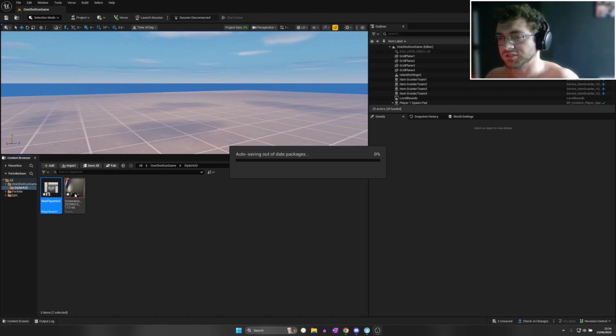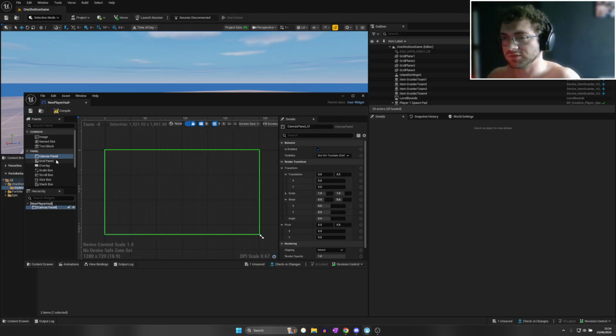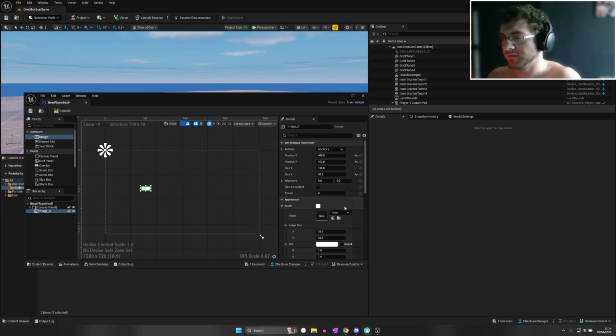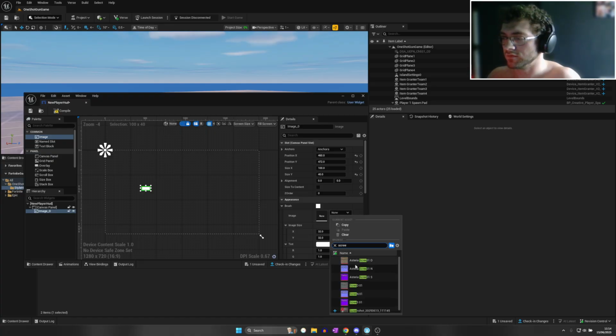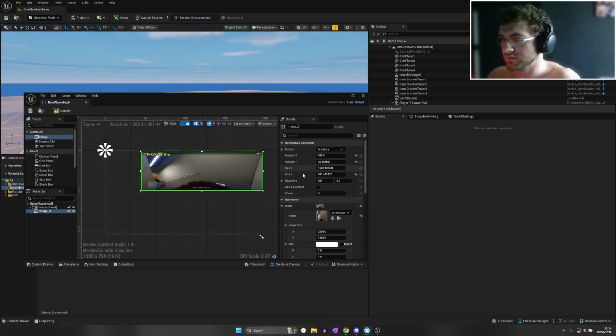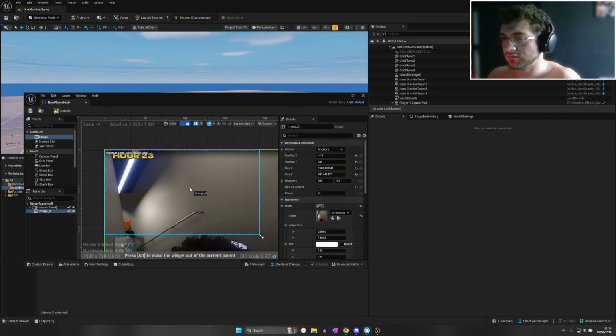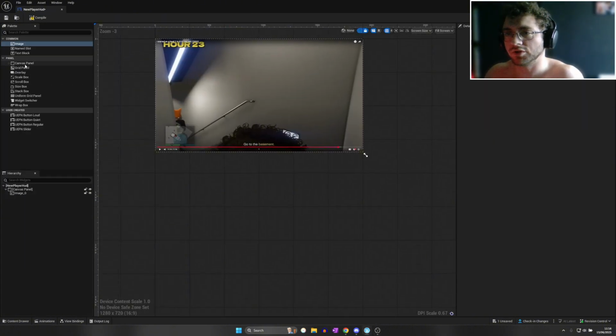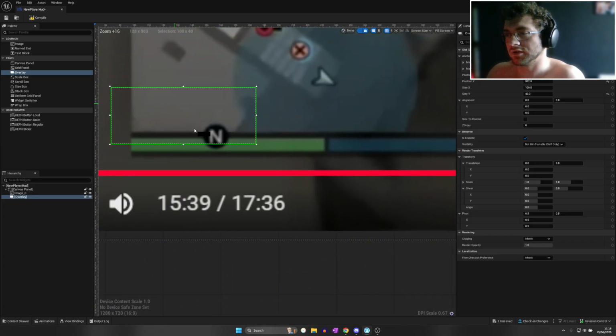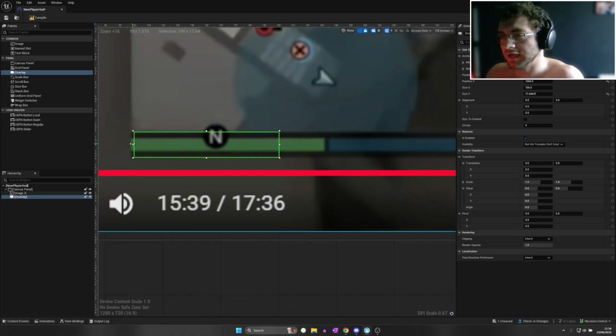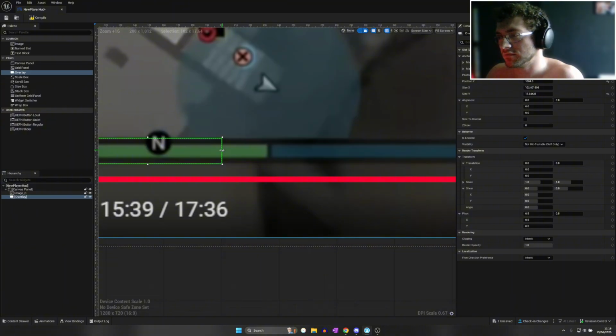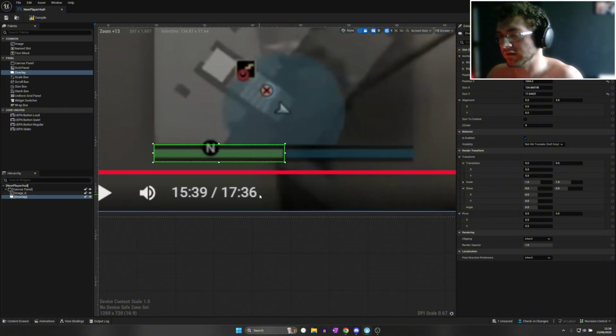I've imported a picture of GTA so I can copy it a lot easier. Right now I'm dragging a canvas panel onto the screen as well as an image, which is just so that I can see where to put the HUD. So guys, from here we're going to go into the left side of the screen and pull in an overlay panel, and we're just going to link this up, make it a bit smaller. I'm going to make mine a bit bigger than the default one, but I think it will still be fine. Around that looks good to me.